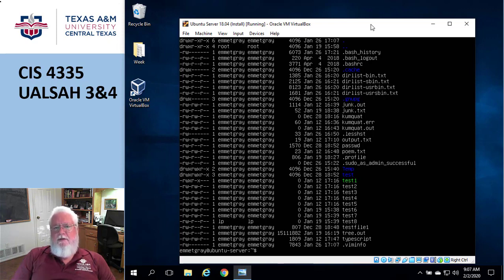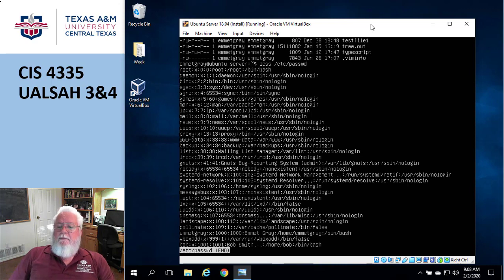Now, the root access, in our case we use sudo. If I was to do less on /etc/passwd, one of the very first lines in there is root. So root is the name of a user. It's the user that has all power. So root can act like any owner. You can substitute for the owner. And then some things, obviously, only root can do.